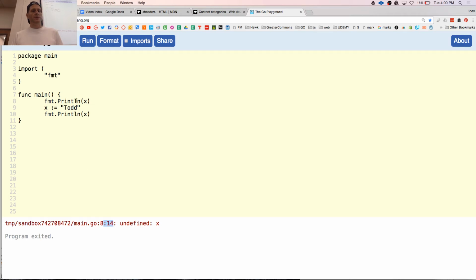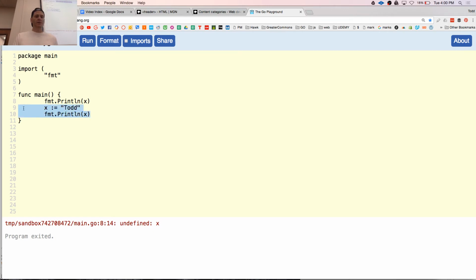Close. But x is undefined, because the scope of x is from here to there. That's where that variable lives.